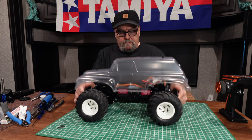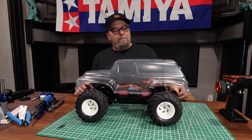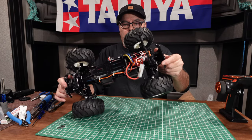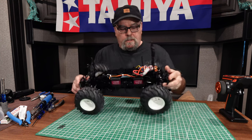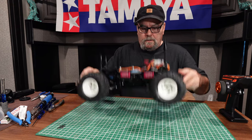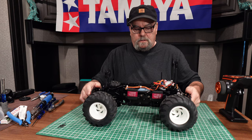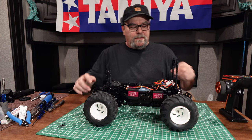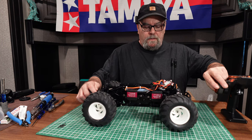Anyway, squash van. Awesome. It actually has some suspension, so it's pretty darn good. I really took my time and tidied up the wiring. I like to do a good job of that sort of thing. And it turned out pretty darn good. It's not too bad for just having the friction shocks on it. It does what it's designed to do. It's Tamiya. So there we go.